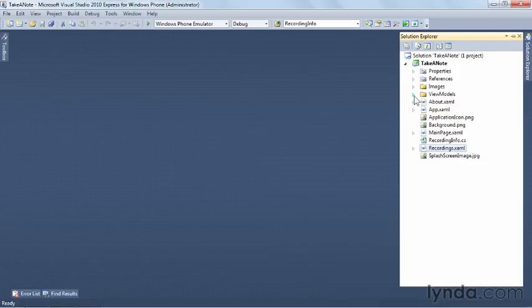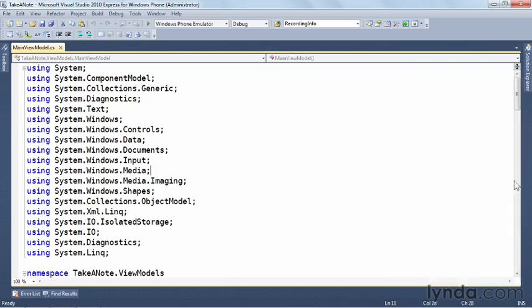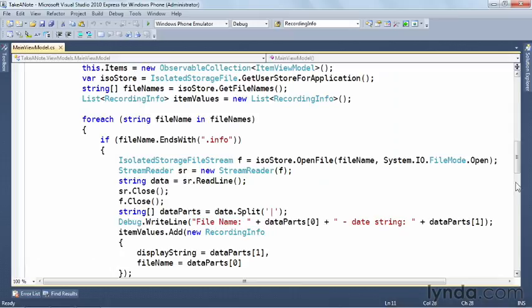So we have a view model, a main view model, and an item view model. And if we take a look, the main view model simply has individual names of files in it. And the way we populate that view model is by going to the file system and getting a list of all the file names and then searching for the .info files. Remember, from the last thing that we built, we saved the name of the file and the date of the file in a .info metadata file so that we could do just exactly this.